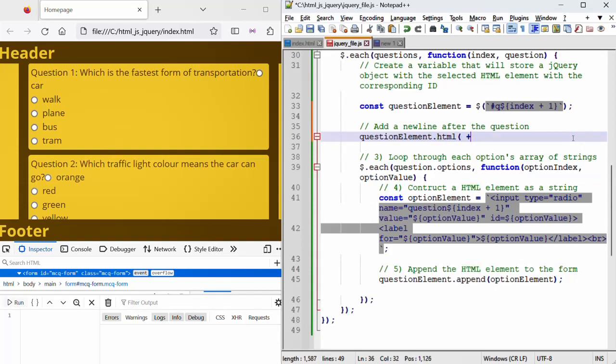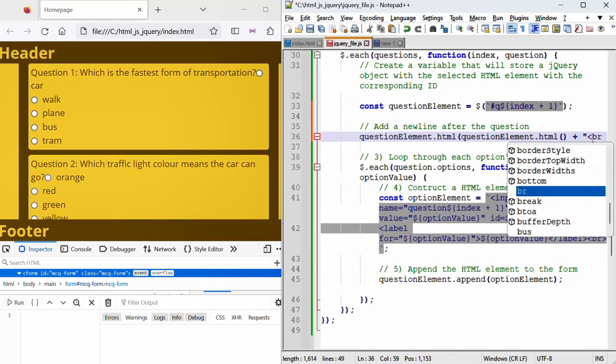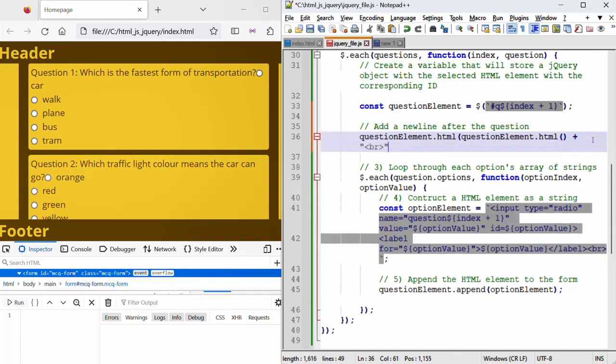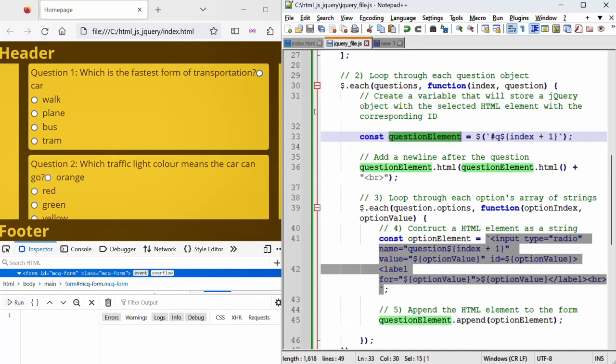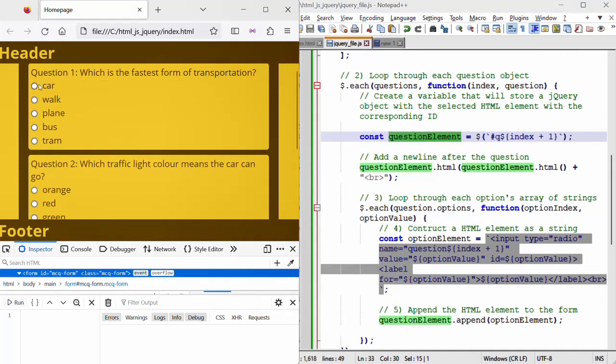And then that new value would be whatever's sitting there plus a break. So that goes just a break element, a HTML element like this. We close off. So I've got a get call to get the value that's sitting there, plus we concatenate a break to it, and we set this whole value as a new value to our question element.